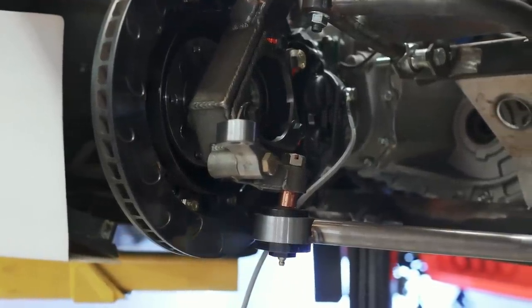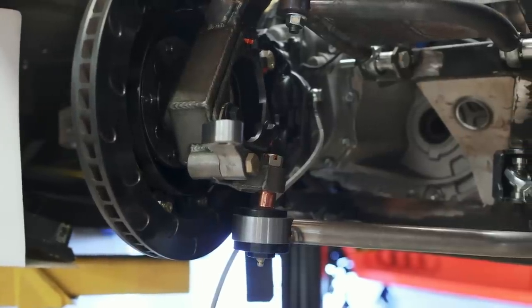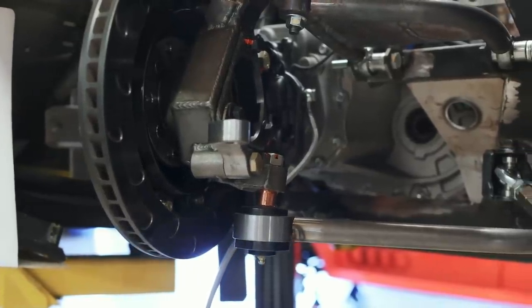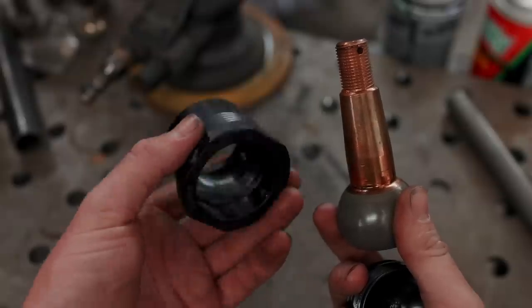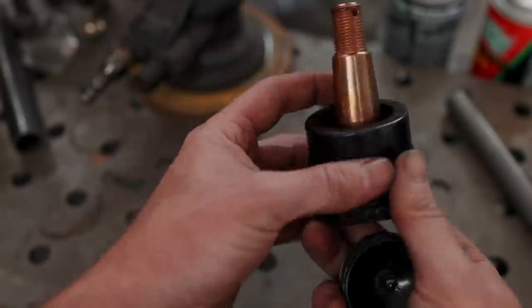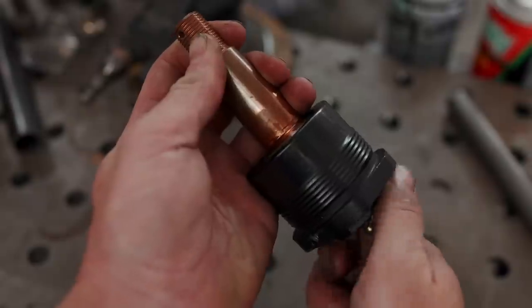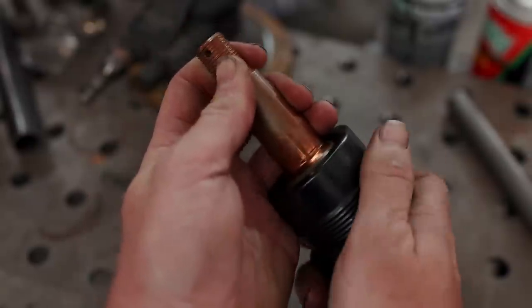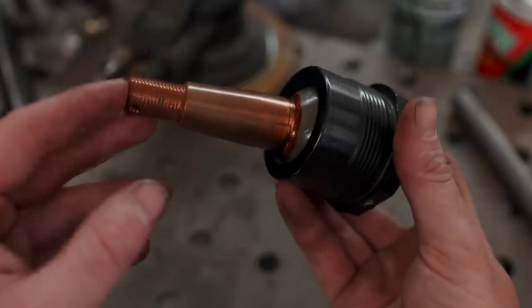As load is placed on the wheel of the car, it attempts to pull this ball joint apart. That is, of course, opposed to a compression ball joint, which gets pressed together. You can see the stud and the cup for our ball joint here and how they get assembled. The stud is unable to pass through the front of the ball joint, which is how it carries its load. This ball joint is meant to be pulled apart, not pressed together.